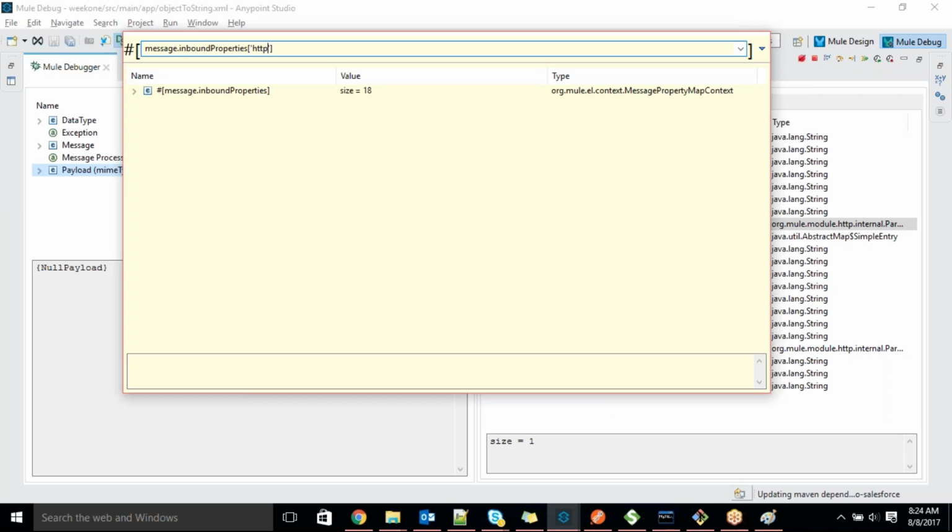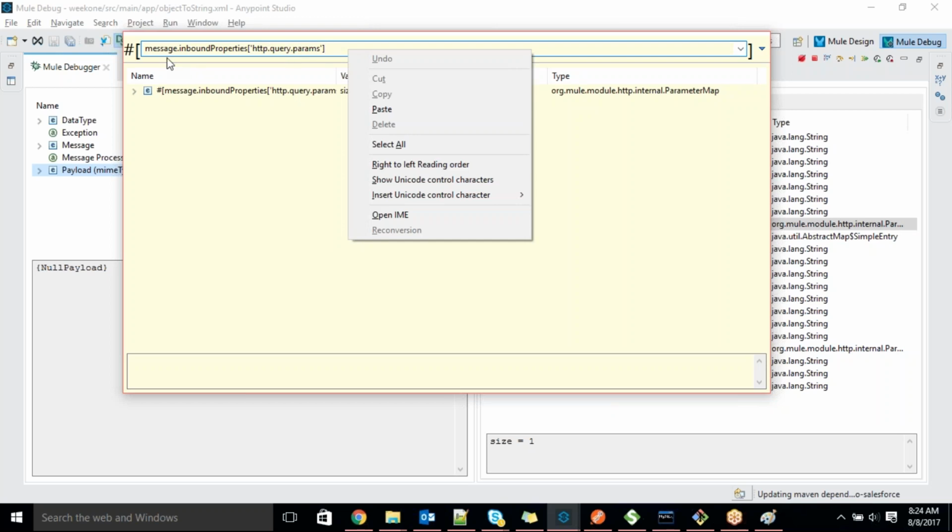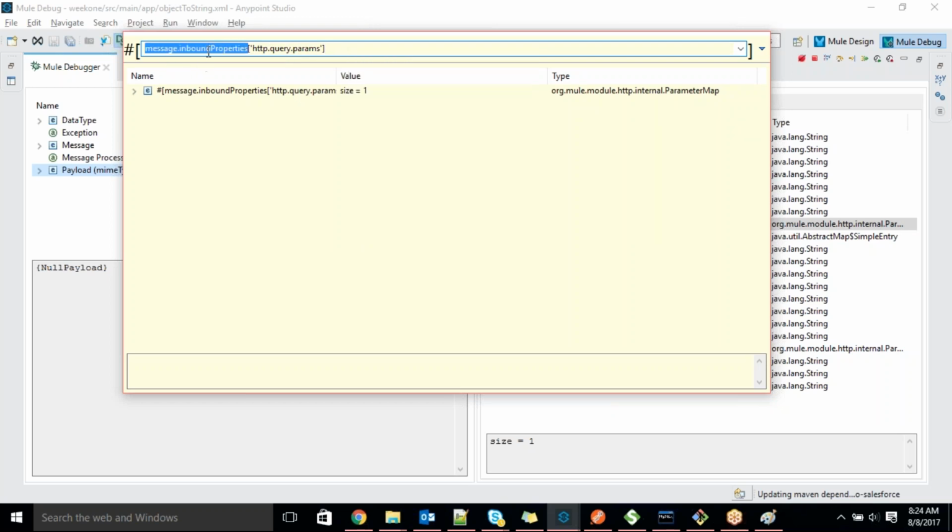So let me keep it http dot query dot params, I guess. Okay, see this. As of now, HTTP query params. This is a syntax, guys. Try to observe here. I just keep it message dot, because message is also an object, under that inbound properties of query parameters. List of query parameters we'll get. So how many query parameters are we getting? Only one query parameter. That is nothing but this. You can see clearly in the Mule evaluate expression language, guys. It will give us any syntax errors also. First we'll check the syntax. If the syntax is correct, then we'll go ahead accordingly, right? So we can check the syntax clearly here.